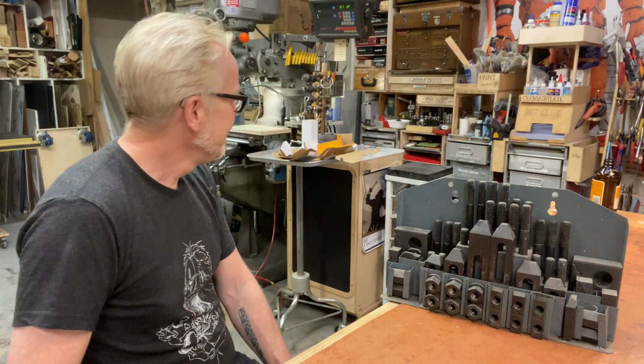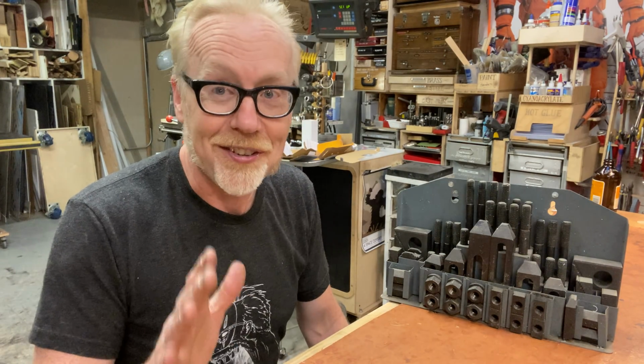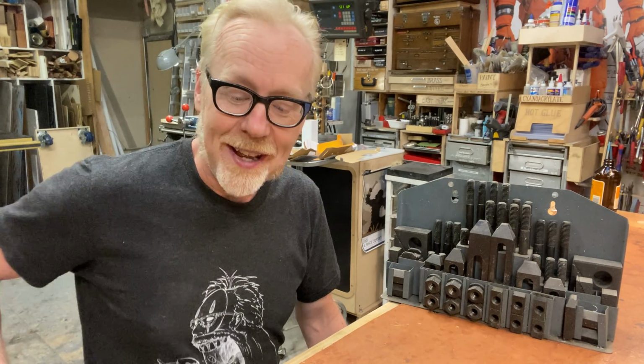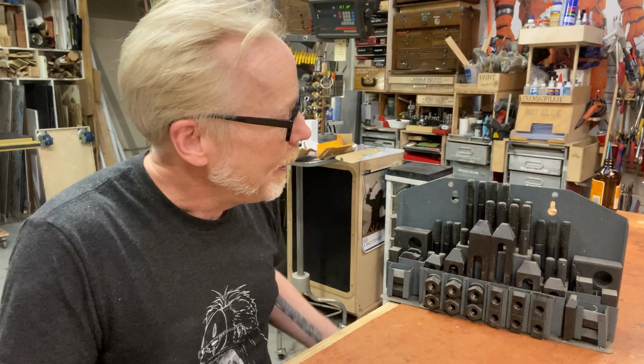And then I'm going to do that as a separate tool tip. Annular cutters. I just got turned on to annular cutters by John Knoll, based on a Tom Lipton video. And I'm going to do that as a separate tool tip later on this week.